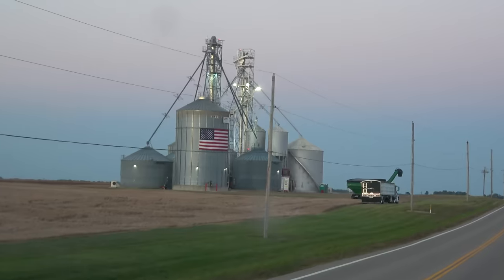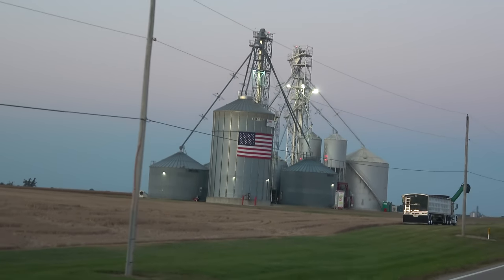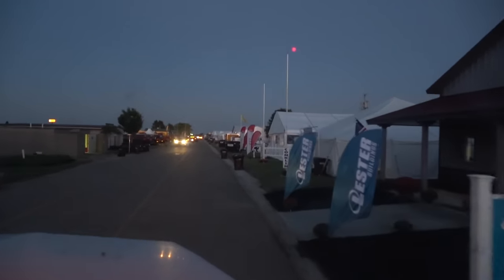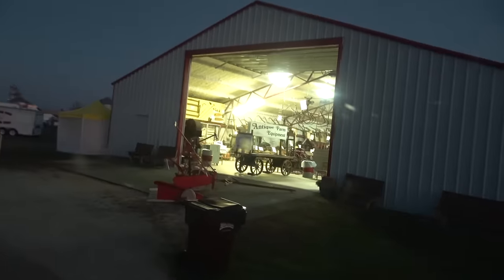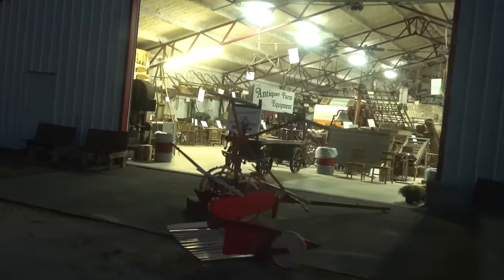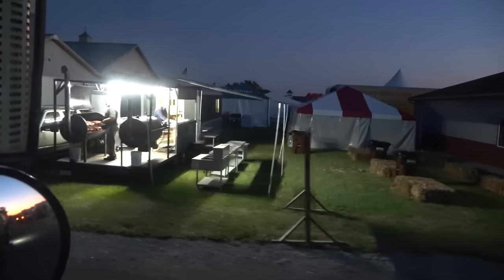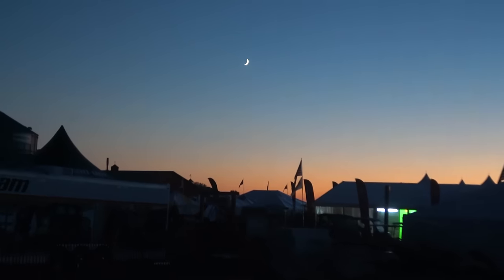I'm so looking forward to tomorrow because I've never been to a show like this. And as I mentioned, I've been curious about this stuff for a very long time. That being said, by now you probably know this is not gonna be one of my regular travel shows. In fact, we're gonna dive pretty deep into some of the equipment and how they function. So if you ever wondered, like me, how this stuff works, I invite you to stick around. We're gonna learn a lot.